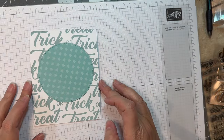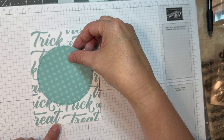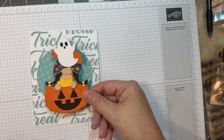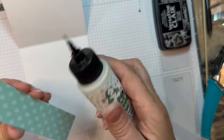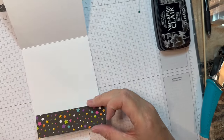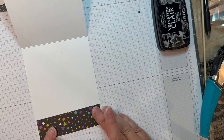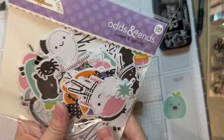This little piece of paper is from Doodlebug's Monster Madness 12-inch pad, and I cut that out with the snow globe dies. I used that little ring snow globe die — it's the relief cut in the center that I'm using. This is the same paper but on the other side, same as what I used for the hat. I cut that out at one and a quarter inches, and just shy of four and a quarter inches wide, and I'm just laying that down inside my card.